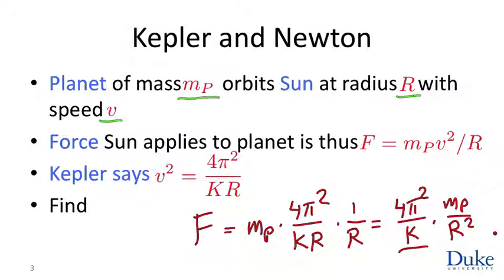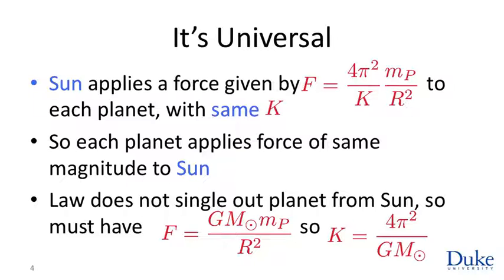Well, remember, the idea was that it's all going to hang together, it's all going to be the same force. The sun applies a force given by this expression we found to each planet, and to all the planets it applies the force given by the same constant k. By Newton's third law, each planet applies a force of that magnitude, this precise magnitude, to the sun. Now, universality says that the force that the planet applies to the sun, the force that the sun applies to the planet, should follow from some physical principle that doesn't say, well, the sun is one thing and the planet is another. They're both physical objects.